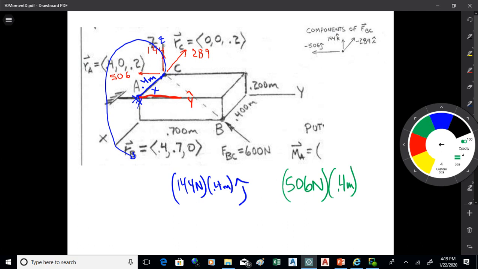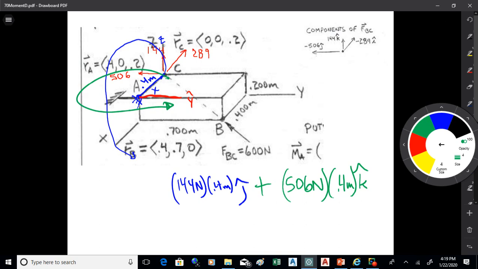When you pull in the 506, it's going negative, right? Yeah, 506 is going in the proper direction. Just think about it for a second. So the whole thing will spin in the counterclockwise direction. Yeah, okay. So that thing's going to wrap around like that, isn't it? And if you turn your fingers that way, you're going to get a positive. So that'll be a positive z, okay? So that's a k vector. Good, okay.